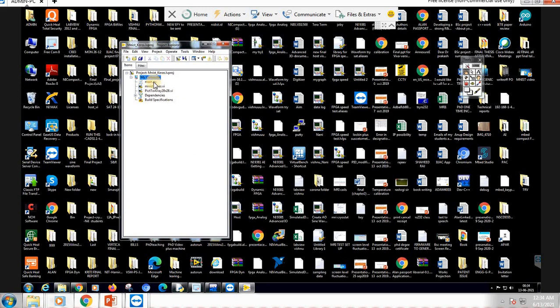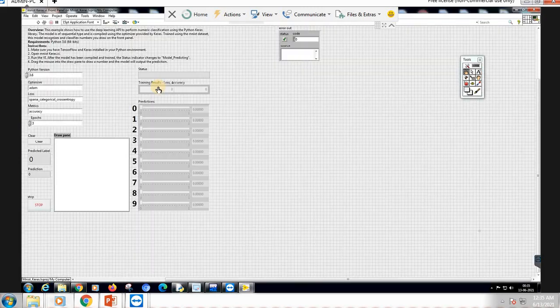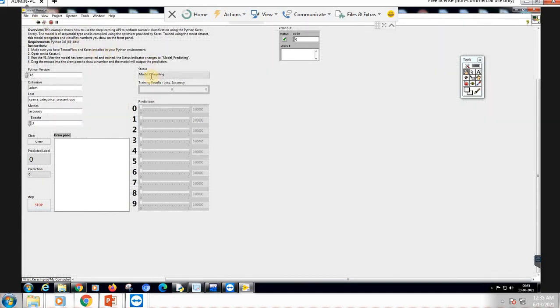This is a LabVIEW project, you can see that, and it is called Keras project, and there are a few files in this. That is the main VI which you open here, and after you open it, you run this. When you run this, you can see that it shows certain things.